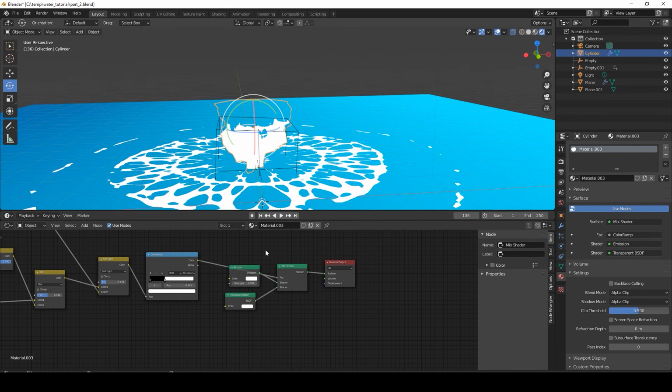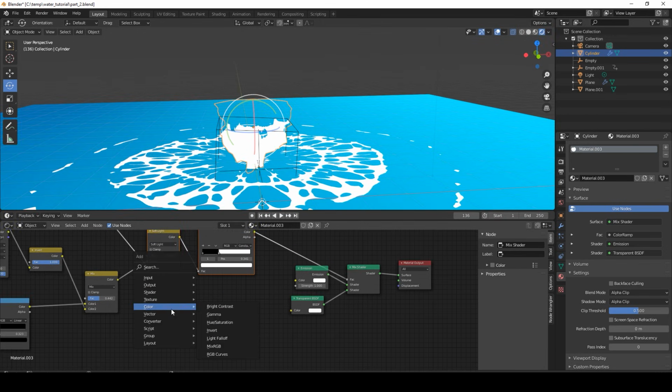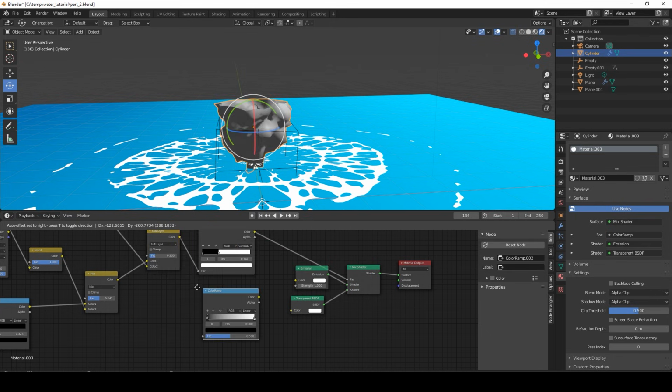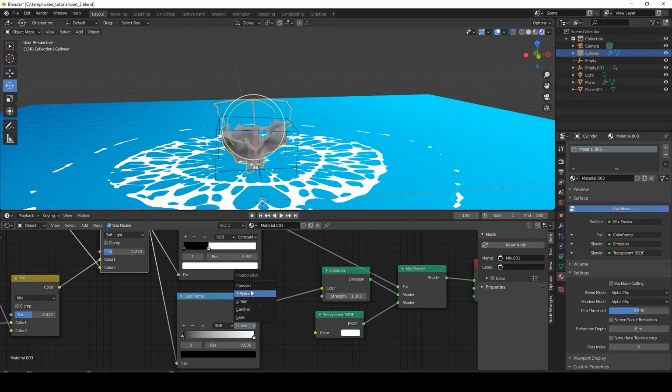And now we need to add some colors. And to do this, I'm going to add another color ramp. Let's plug it into our emission. We're also going to set it to a constant.